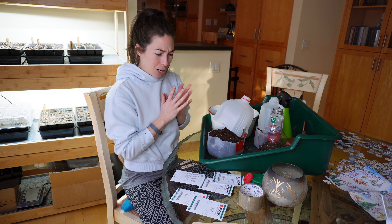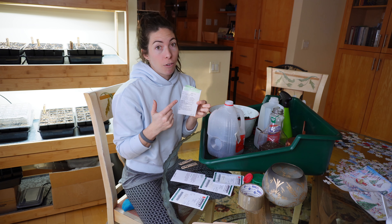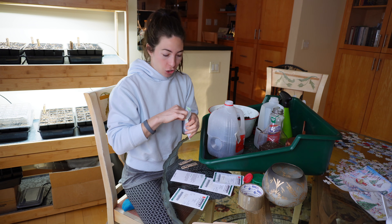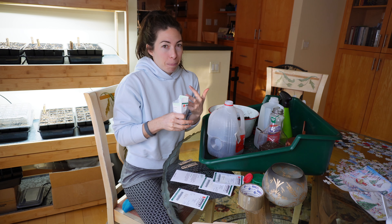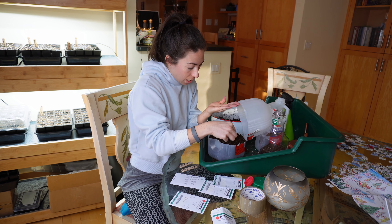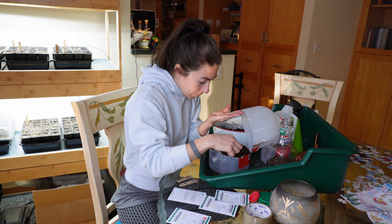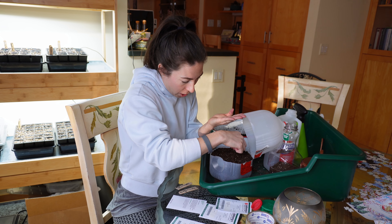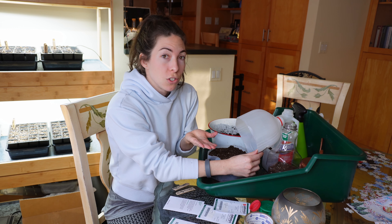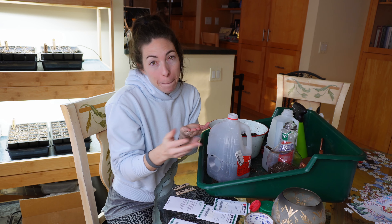Now this one's full. For the big one, I'm going to do the eryngium — the Blue Glitter eryngium. I'm also following the weeks out from your last frost, so this is 10 to 16 weeks before the last frost. I'm doing that now because I'm within that range; I wouldn't want these to come up in the middle of winter or late February. I'm going to sprinkle the seeds around, trying to give them some space. This packet came with 25 seeds — I'm going to save some and hold them back to start in seed trays, because I don't want to throw all my seeds into one milk jug.